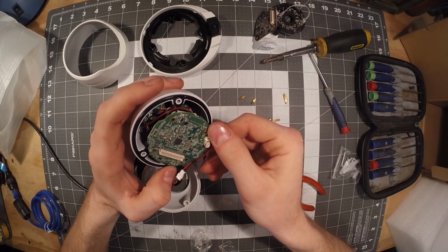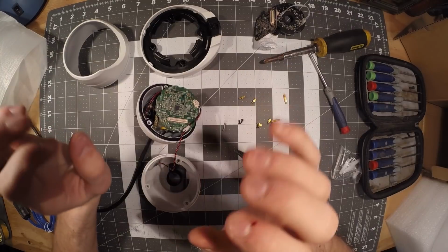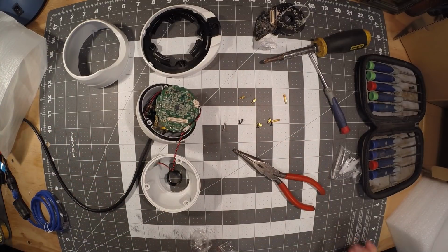Now I'm not seeing a SD card slot, and what I can do is, if you give me a second, I'm going to go grab one of my older cameras, and I'll show you the inside of what it looked like. So I'll be right back.